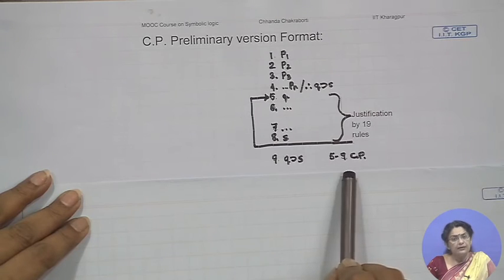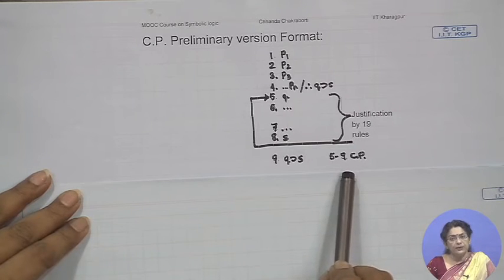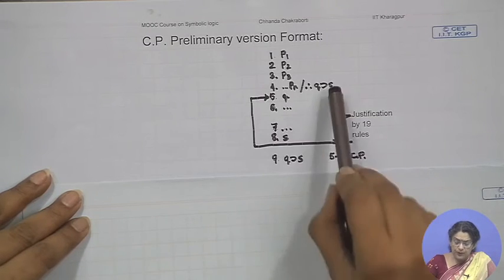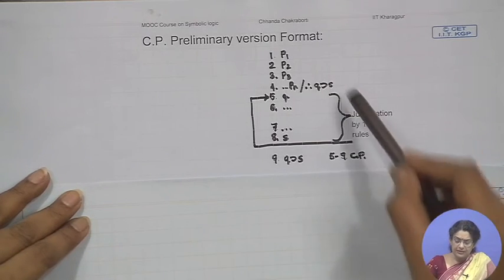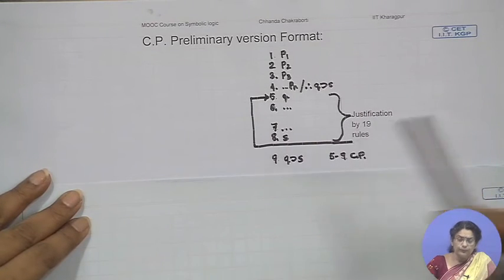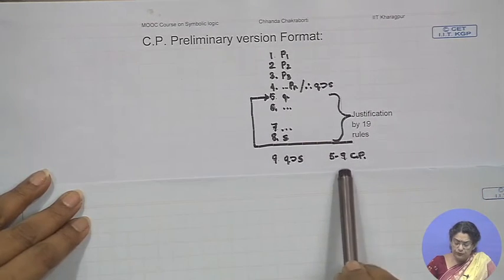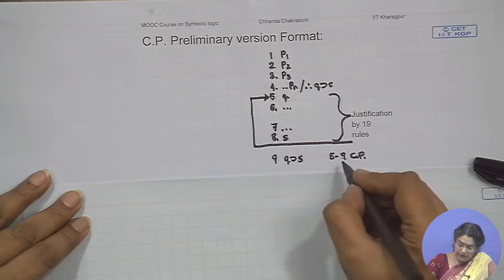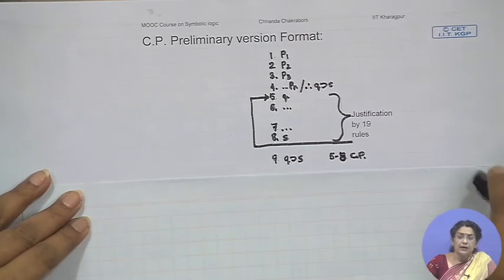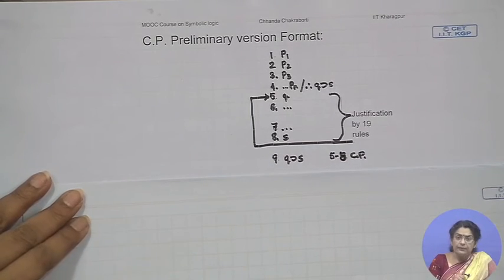This line is going to show up in your proof. Fortunately, this is what you wanted also to derive, right? This is your conclusion. How do you justify? We justify it as a block. So, 5 through 8, sorry, this is 5, this is 8, 5 through 8 and by CP.